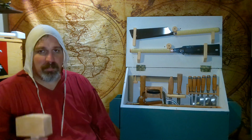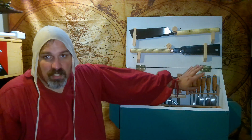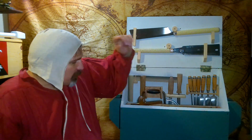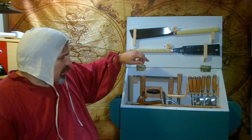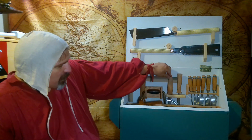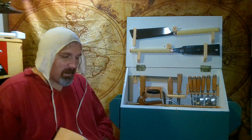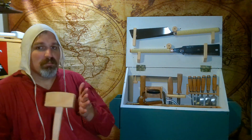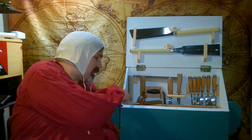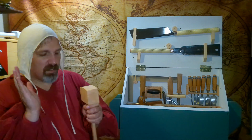And what do I use the mallet for? A lot of things. I use the mallet for my chisels, predominantly. They're each getting pretty heavily pounded as it's designed to be. But I also use the mallet with a piece of scrap wood to guard it. The mallet's how I set these handles in place. You use it to smack boards into place. The mallet is your mover. It will move stuff. And I have used the mallet on the back of that hatchet if I'm using it as a wedge.